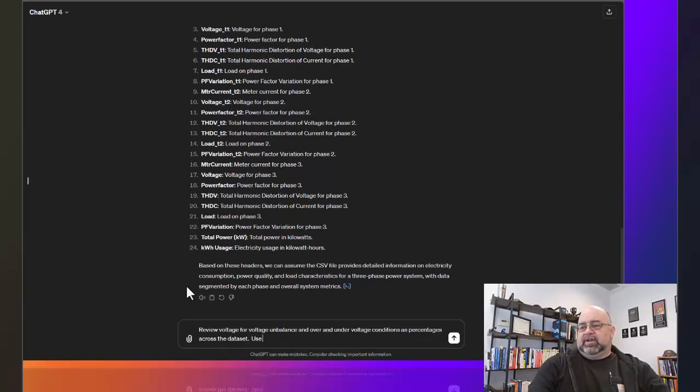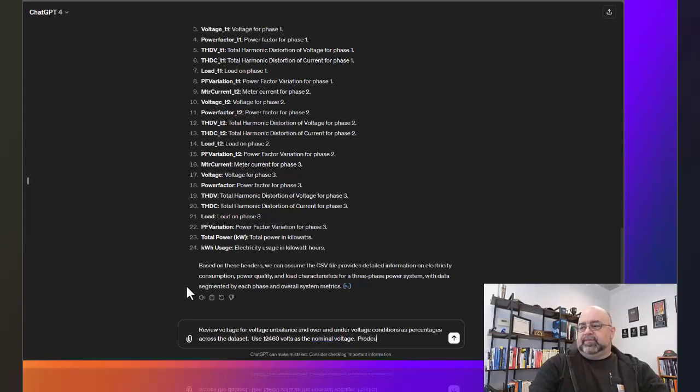Use 120 volts as the supply voltage, as the nominal voltage. Okay.